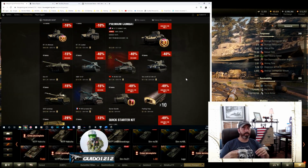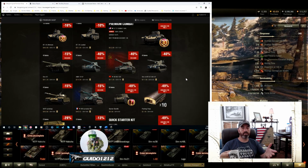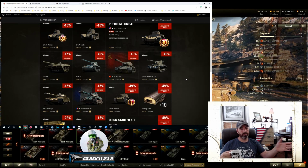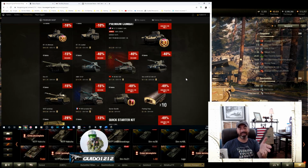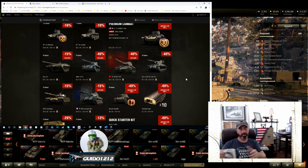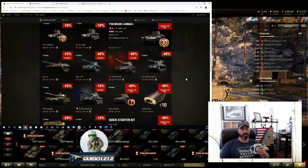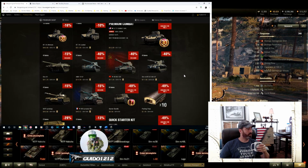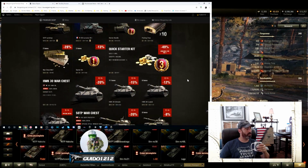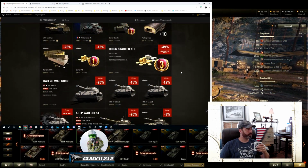You can get all kinds of garage slots. I picked up 2 just in tank rewards. There was one for, I think, the 2nd set of rewards, and if you didn't get the tank, which we'll talk about, you got at least the slot. So it is pretty easy to pick up a lot of slots. I have 400 tanks in my garage and another 20 slots that are open. So it's not too hard to pick up slots, even if you're a free-to-play player.